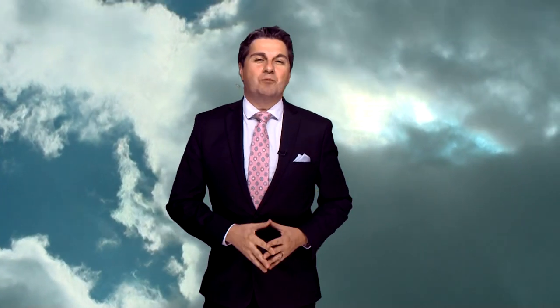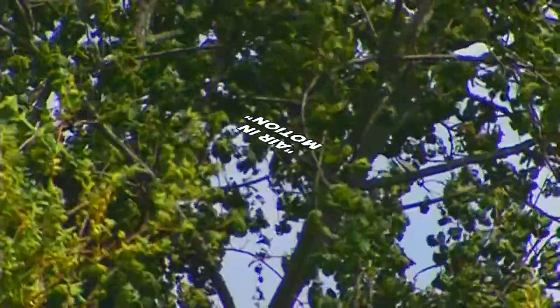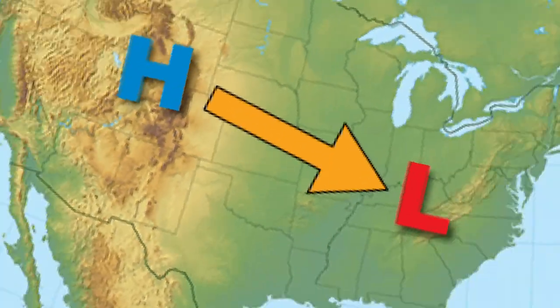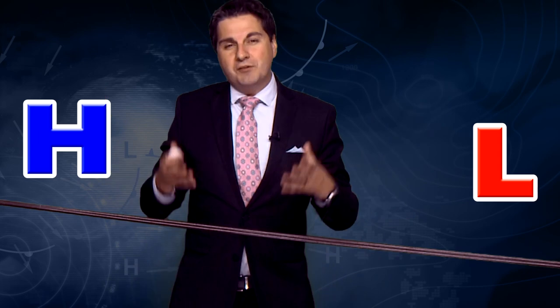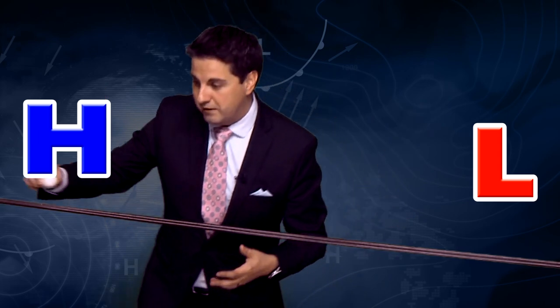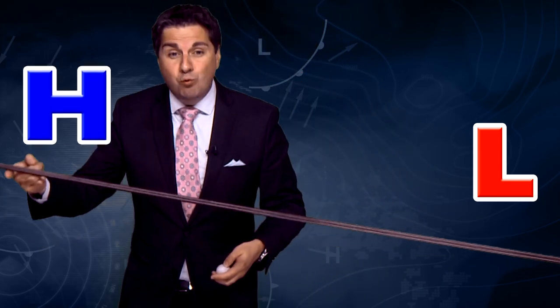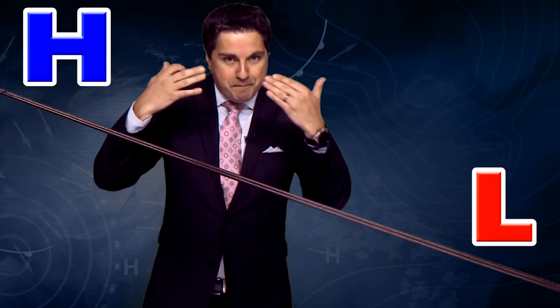Wind can be pleasant where a nice breeze can really enhance the day, but it can also be treacherous. The best definition for wind is air in motion. Wind is caused by the change in pressure — wind flows from high to low pressure. This is high pressure and this is low pressure. The bigger the difference between them, the stronger the winds are going to be. A slight difference means lighter wind, but raise the high pressure and lower the low pressure, and that big pressure gradient is going to create a much stronger wind.